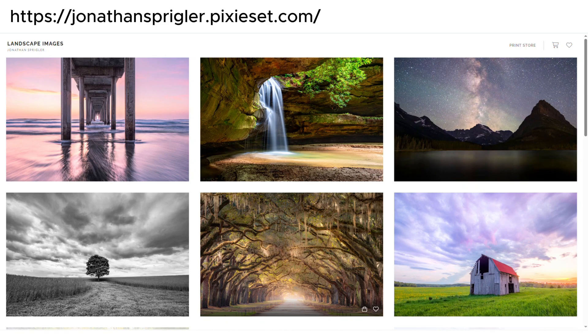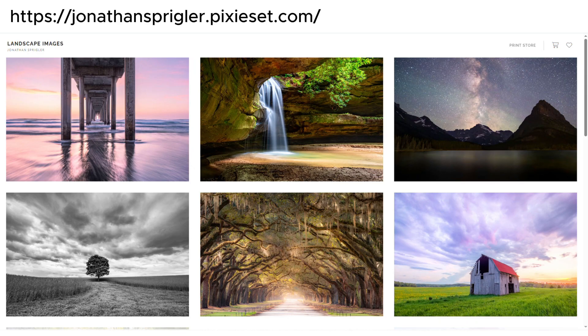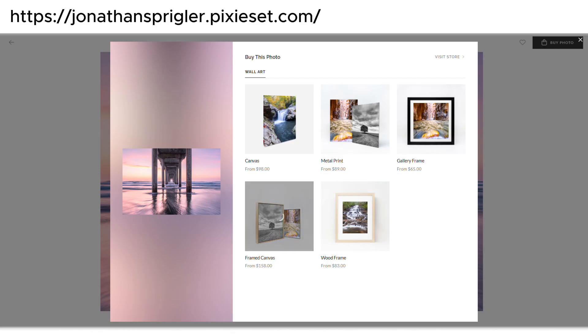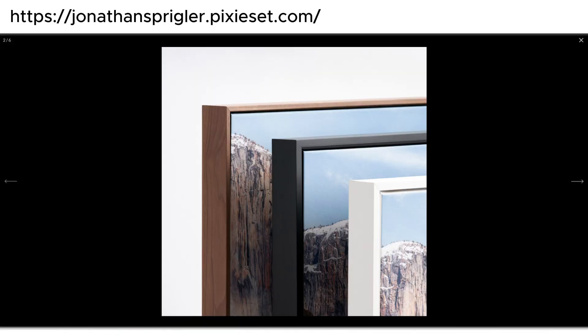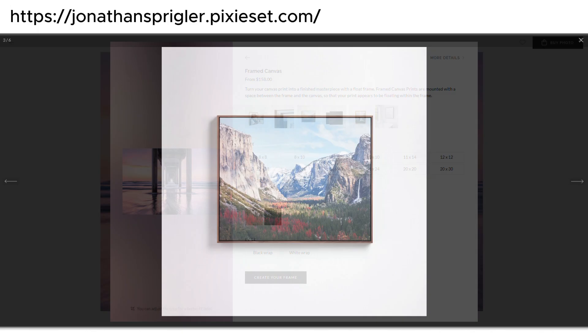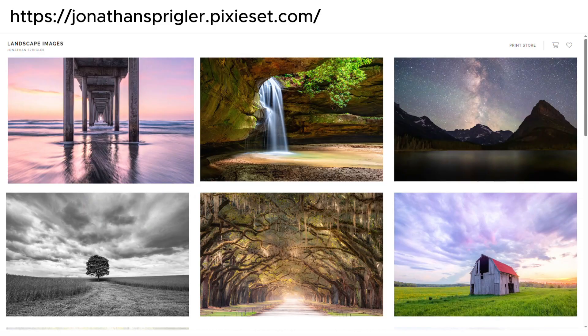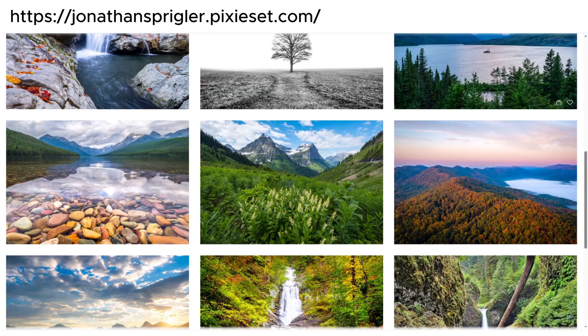One thing I could offer as an improvement is that while there is great presentation, I wish that buying images was a closer, faster step-by-step process. As you can see, I need to click through a couple of things before I can add it to my cart. If there is a faster way to do so, that'll make the customer buying experience a little bit easier. Also, I would appreciate some bigger previews and maybe some mockups of the image within the frame before they go ahead and add it to the cart or create their frame. Overall though, great website Jonathan, and amazing photography as well.